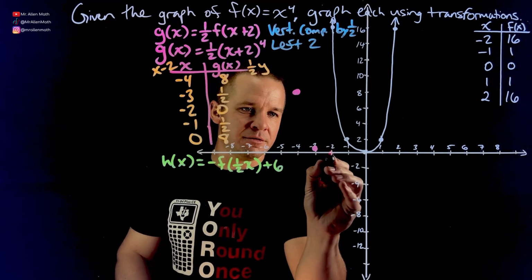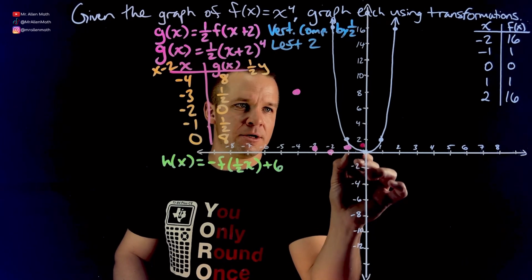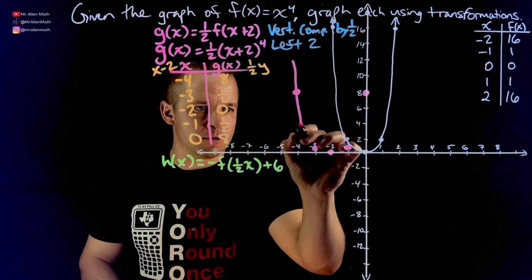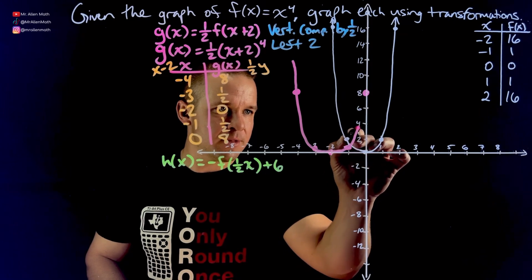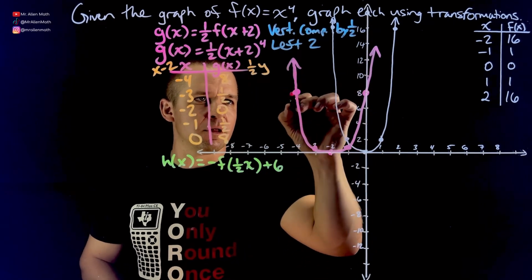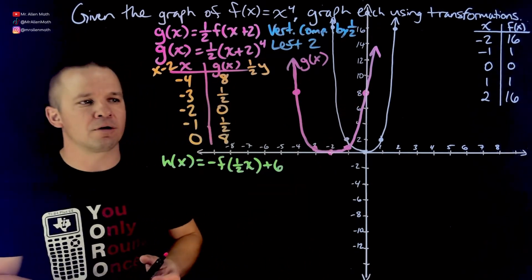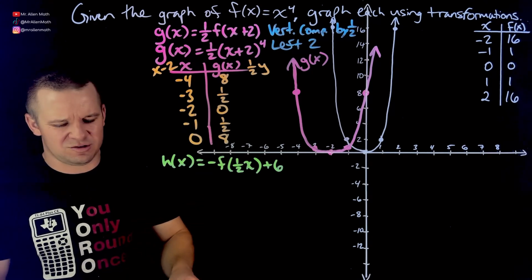Then we have -2, 0, 1, 1/2, and then 0, 8. And now I can connect these. It gets pretty close to being flat for these quartics. Never gets flat, but it gets real close to it. Boom. Lovely. And that is g of x. Always label your graphs. Nice. It's beautiful. It's gorgeous.